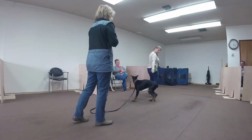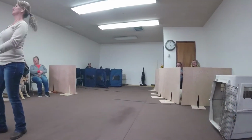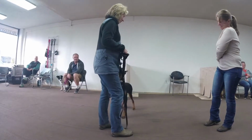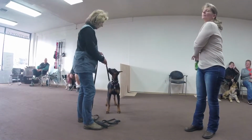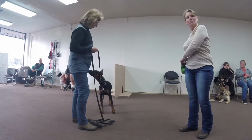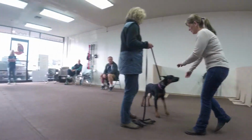So just a key, oh, watch your dog. It's okay. Good, buddy, good. Don't do that. So just a key note, if you guys use a prong collar, don't do this on a prong collar. It's counterintuitive, meaning we want the dog to kind of pull into the collar. If it's on a prong collar, tries to pull into the collar to get to that person, what's going to happen? So you want to put this on a flat collar? You got it. You want it on a flat collar? Yeah.